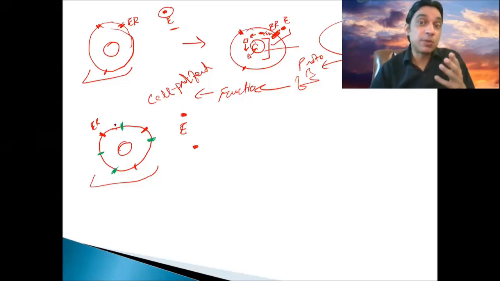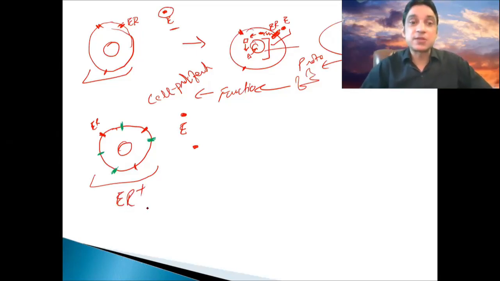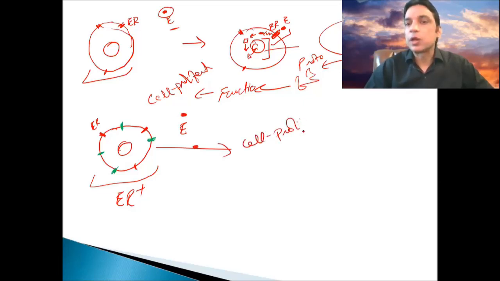When we send the sample to the laboratory, we label the cells with antibodies against the estrogen receptor, and it colors the cell, and we come to know, oh, a lot of estrogen receptor is present on the cell. Such a cell is called an ER positive cell, and such breast cancer is called estrogen receptor positive breast cancer. So this is going to be more sensitive. That means it will react quickly, and it will proliferate quickly.